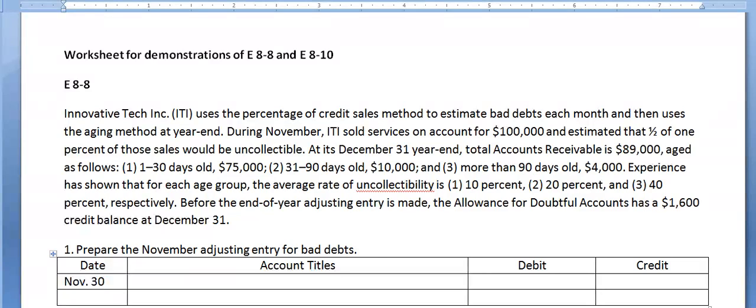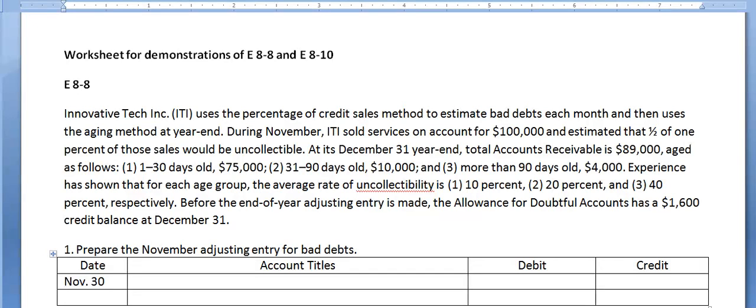If you recall from your readings, there are two objectives when accounting for accounts receivable. First, the receivables should be stated on the balance sheet at the amount the company really expects to collect from its customers. We call that the net accounts receivable or the net realizable value. We also want to match the cost or expense of bad debts to the accounting period in which the related credit sales occurred. And we can accomplish both these objectives by using the allowance method.